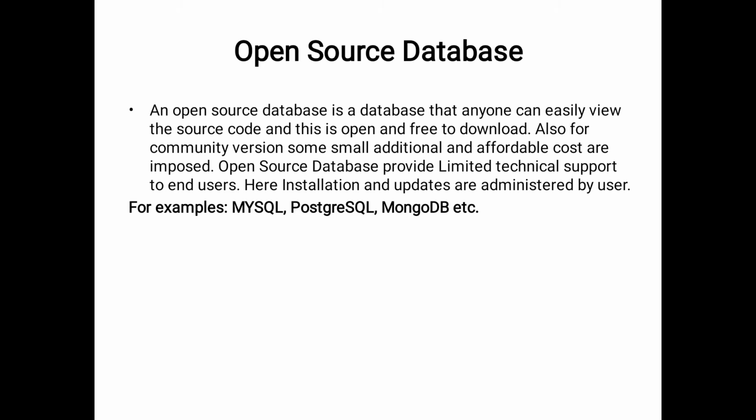It is free to download and free to install, anywhere. In the community version, some small additional and affordable costs are imposed. Open source databases provide limited technical support only, because they are not made from a commercial point of view. That's why the technical support is also very limited compared to commercial software. That is one of the disadvantages of open source software. The installation and updates are completely administered by the users. For example, open source databases are MySQL, PostgreSQL, MongoDB, etc.